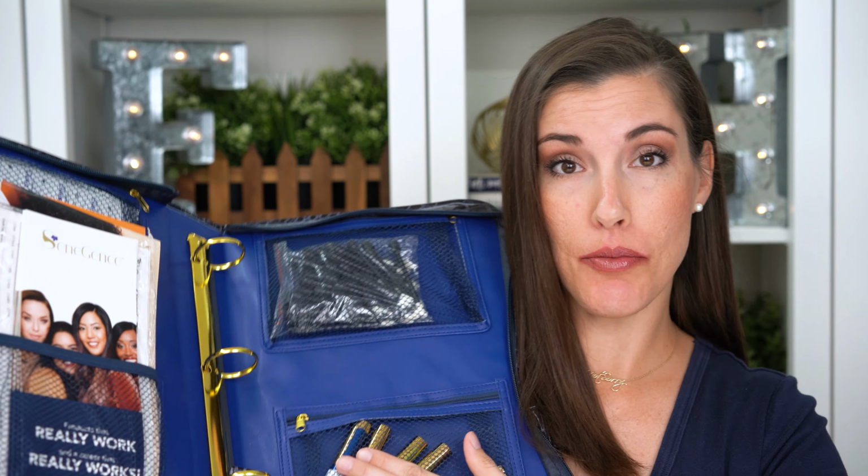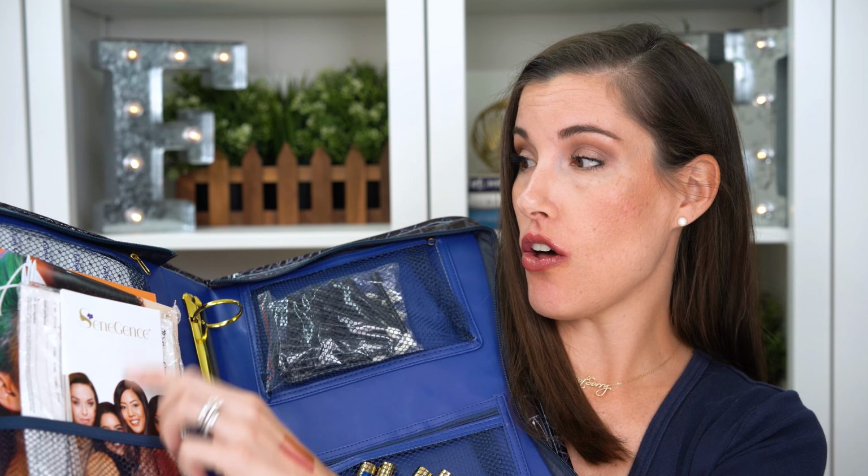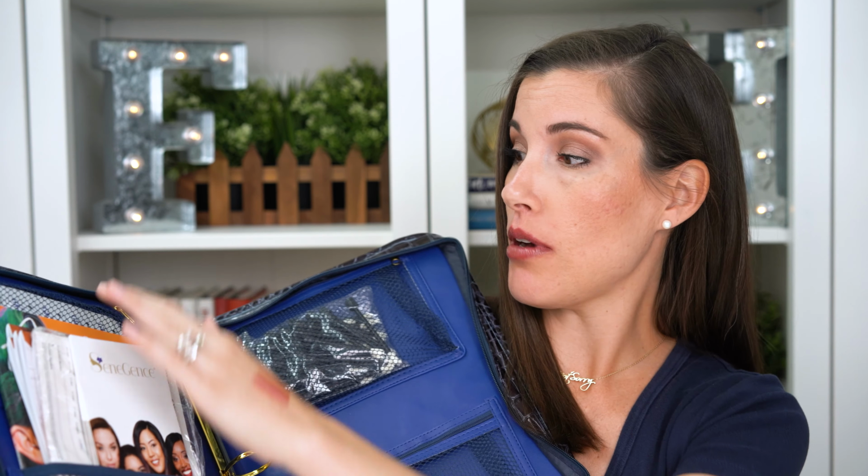Okay, so I went ahead and put everything inside the binder so you can see how, I mean, you don't have to do it like this, but just an idea. You can keep all of your tester products right here. Then I put the sample tester wands, all the paper products I put in this bottom pocket, and then the skincare up in the top. You can literally organize this however you want, but just an idea in case you need it. In case you like seeing everything put together, I'm one of those people. So let's get started.